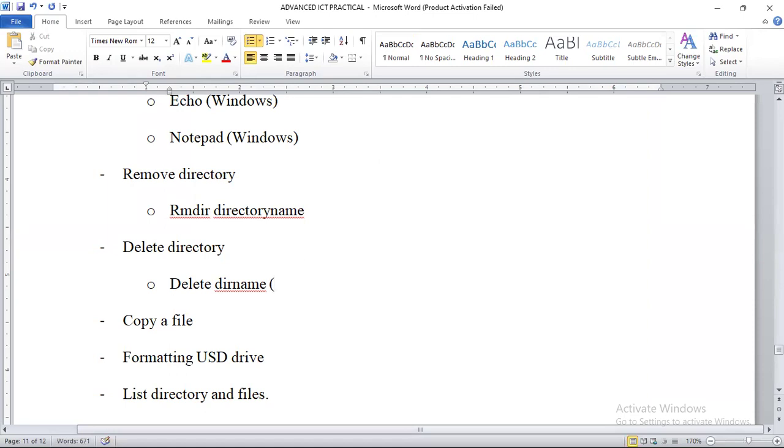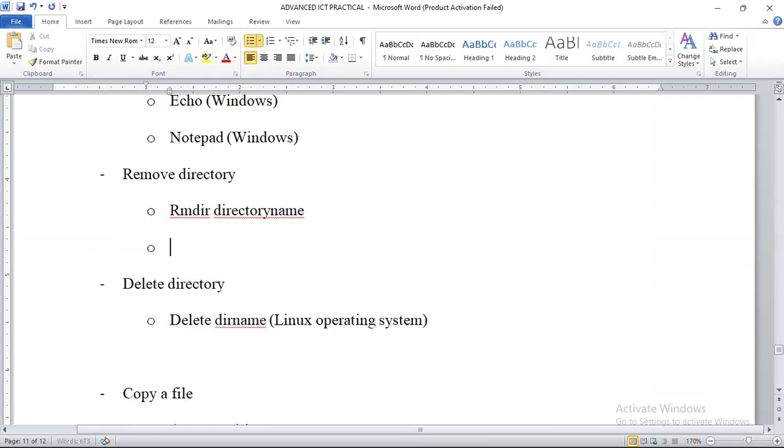So this one is reserved for the Linux operating system. Another command that I want us to use here is RM, to remove a directory. We can use this one on Windows, and we can also use it on Linux, both Windows and Linux.